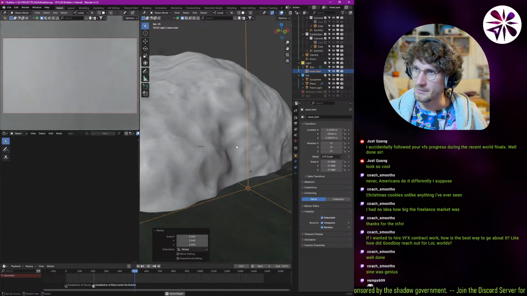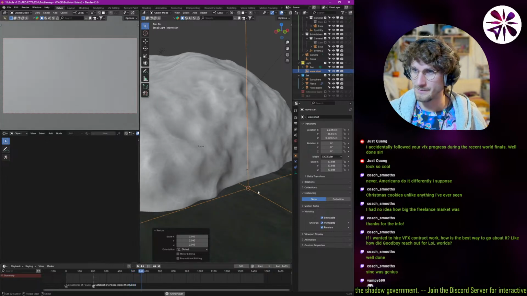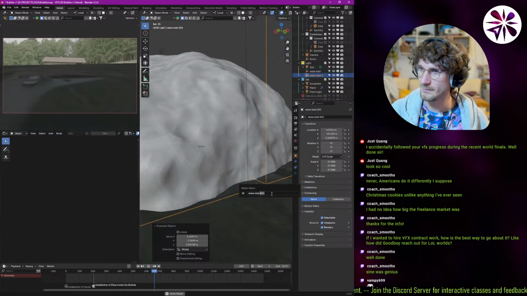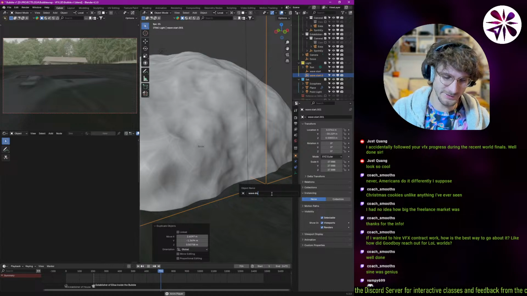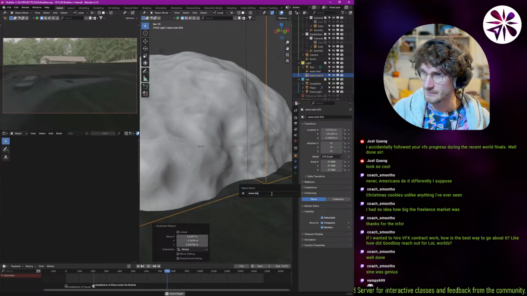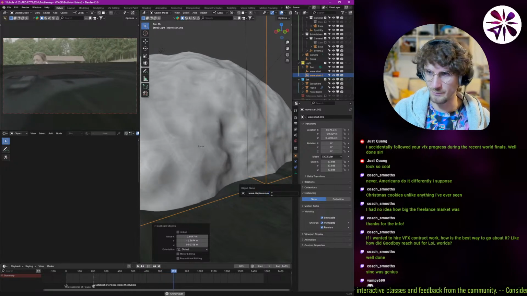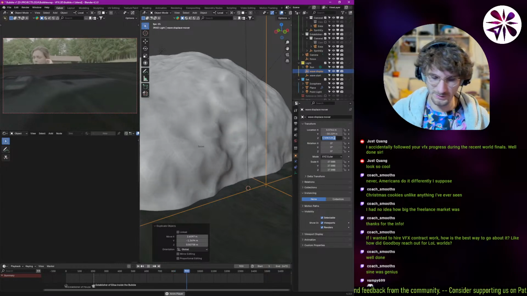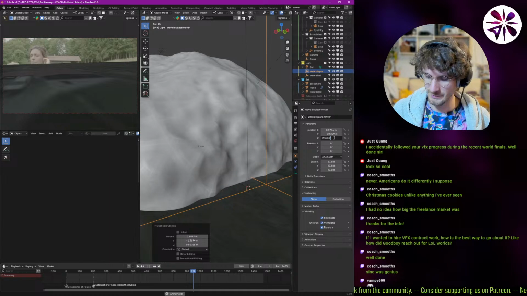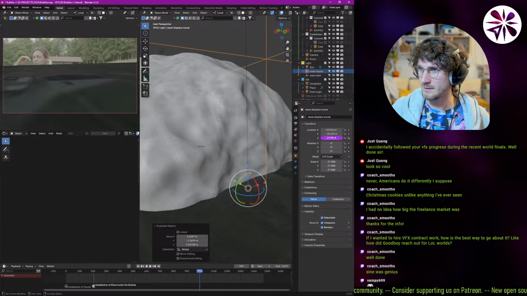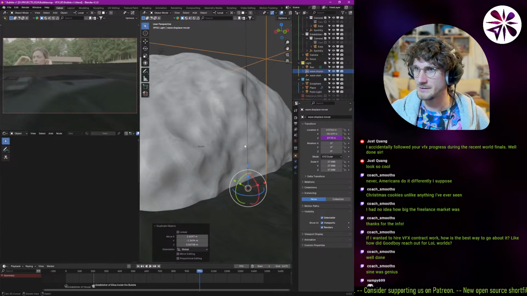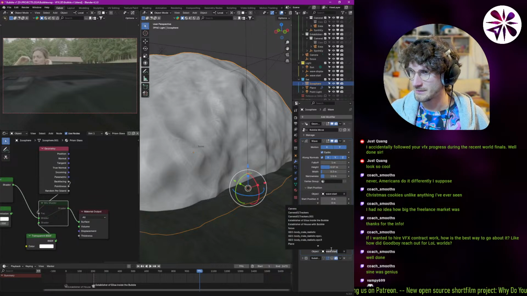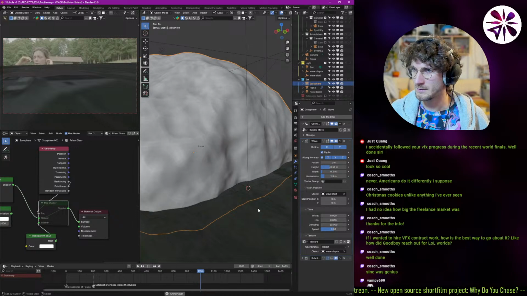I think we need to connect this to a different one. I'll duplicate this. Wave displace mover. I'm gonna add a driver to this one here, so it automatically moves upwards. I'm gonna connect the coordinates to that.